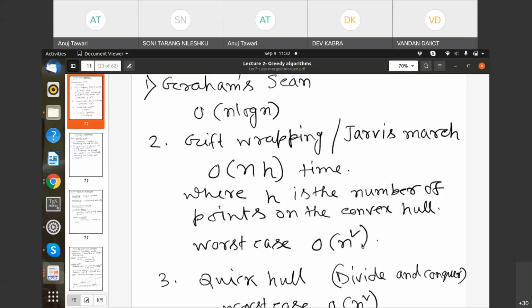Sir, but if we know the distribution of the points, and if the distribution is very dense, then we can say that h will be sufficiently small because it will be a smaller convex hull and so fewer points will be needed. And sir, if the points are scattered over a wide range, then there are more chances that a point is on the boundary. Yeah, that is an excellent question actually. How will you decide whether the number of points on the convex hull is sufficiently small or not?